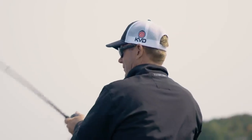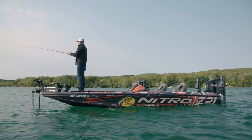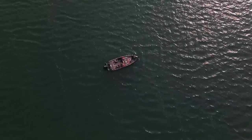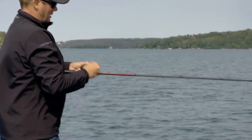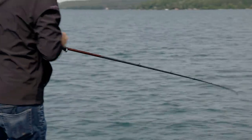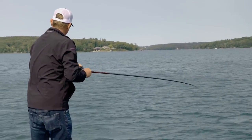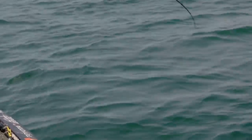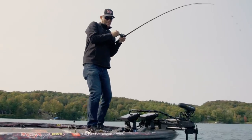I'm right on the edge of the drop and there is just bait from eight feet down all the way to the bottom. That's why an Alabama rig is so good — it's so efficient at covering that mid-depth zone. I can count it down to whatever depth all that bait is holding. When there's this much food, the bass are going to home in on all those blades and Rage Swimmers — and they've been pounding it.